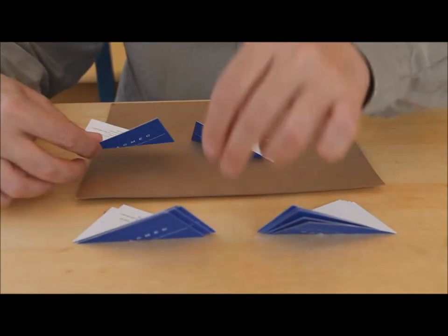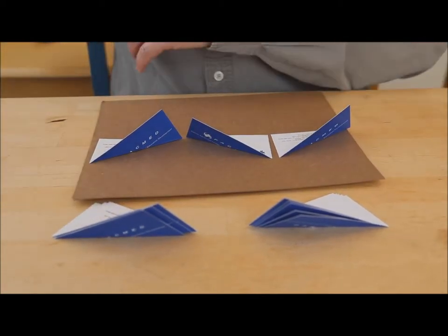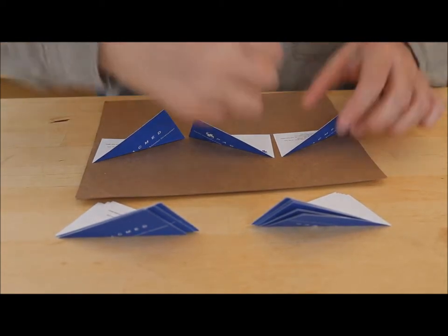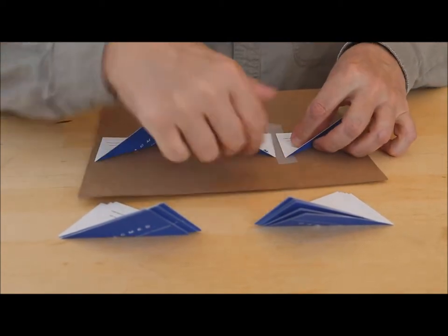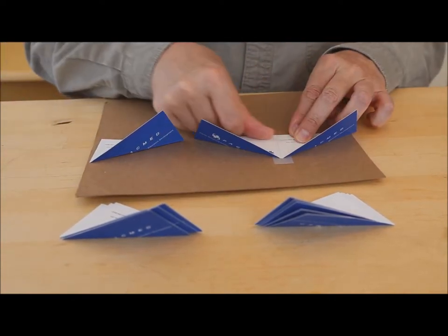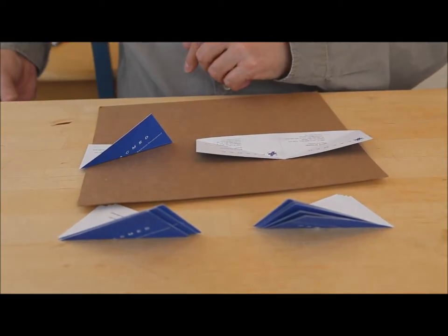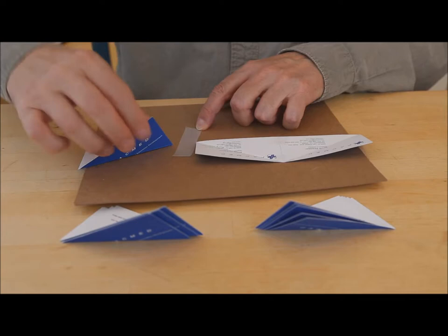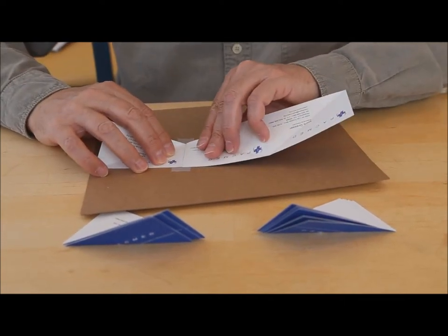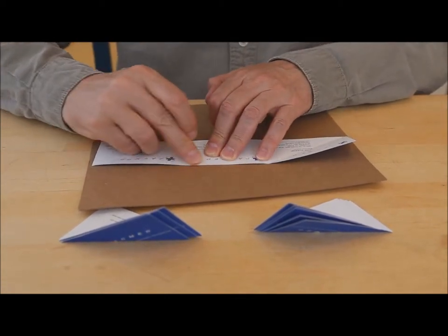Once this is complete, we're going to make a gene. Take one card from one stack and two cards from the other stack. And we're going to tape these together with Scotch tape. It's easiest to take a piece of tape and put it on the table and then stick the cards like this. Fold the edges over, and then with the paper knife, when it's completed, you're going to rub out any bubbles that are in the tape.